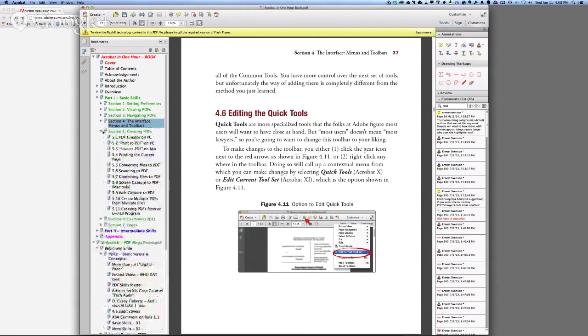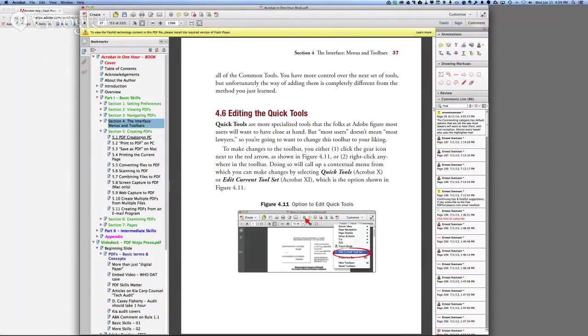So let's talk now about creating PDFs. This is something that you can't do with Adobe Reader. So if you have a Word document, an Excel document, any kind of Microsoft Office document, but really any document at all that's in another application, if you have Adobe Acrobat installed on your computer, you have the option of making what would become the print output of that document if you were to physically print it to a printer. You can make that into a PDF.